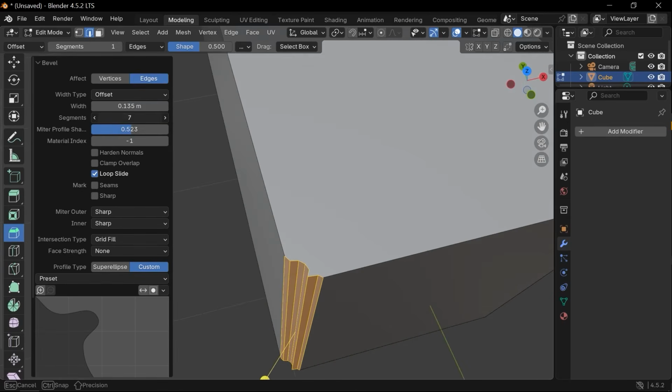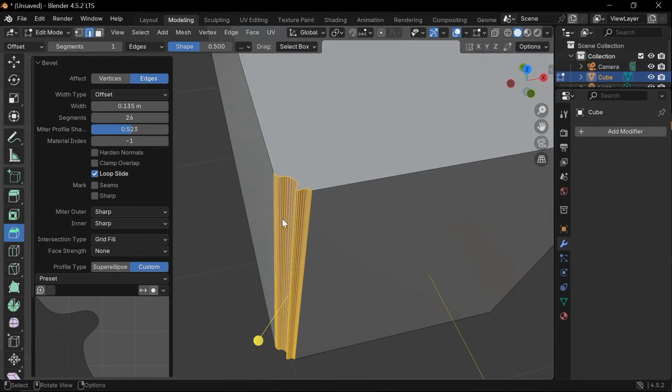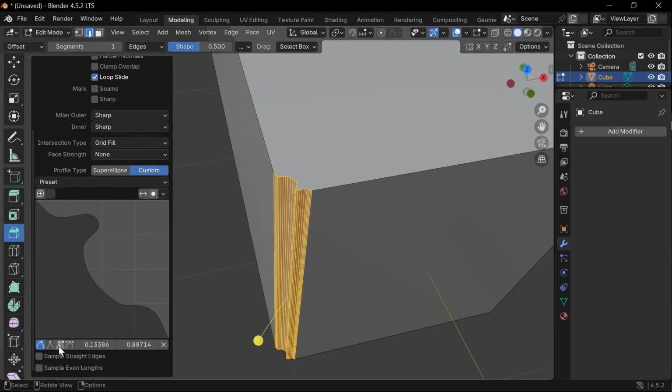We can increase the segments and achieve a smoother shape. Also, we can pick one of these curve methods to change the curve. And as you can see, it's harder, it's smoother, and we can change each node more accurately.